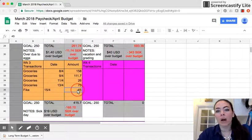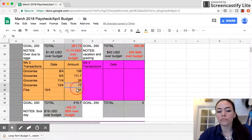In the past, what I probably would have done when I was sick here was go out to eat and spend honestly 3 times this amount because it's so expensive to eat out in Sweden. And then maybe to celebrate, we would have gone out to brunch and spent 5 times this amount, maybe $25 or $30. So between these two, I still consider it a success.